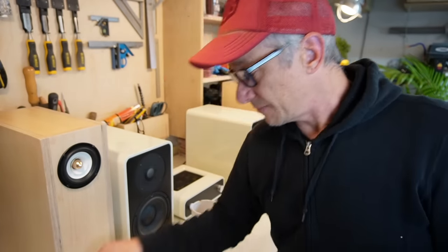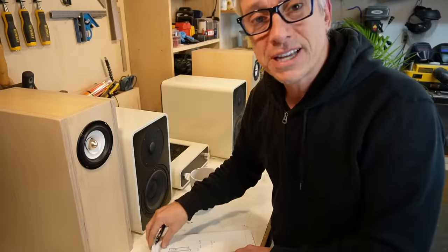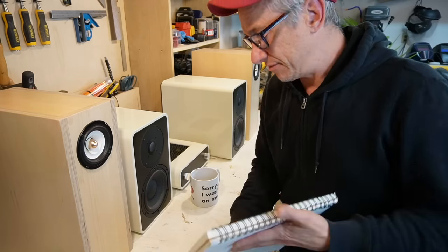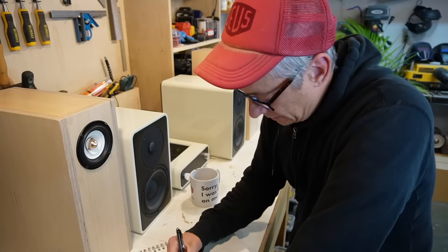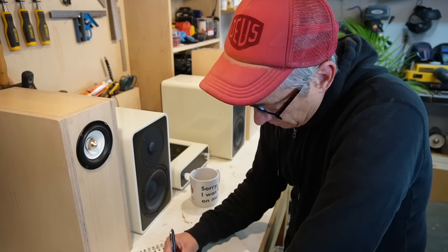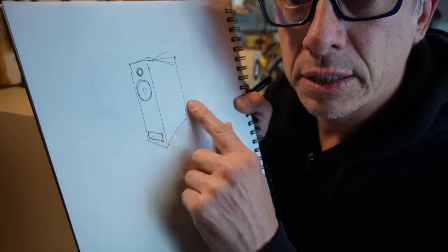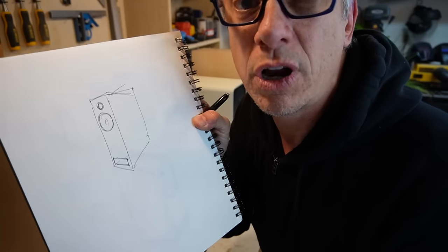Is that possible? So the thing is, we're gonna start sketching the box, getting the measurements, and start cutting the wood. Let's do it. We're gonna get it right at some point. Okay, so I'm gonna sketch it real quick, get some measurements, and see what we have. We got a quick box here. For, I don't know the proportions. It might be all wrong. That's our box. Let's put some measurements and see how much volume we get.